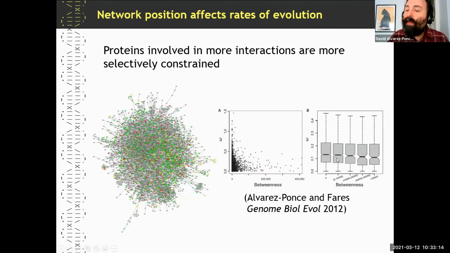And in this other analysis, we classified proteins according to their betweenness, and then we calculated the median and other metrics of dN/dS or omega in the different bins, and you see how the higher the betweenness, the smaller the rate of evolution, the slower they evolve, as Mia was predicting. Okay, but the correlation is pretty weak, and that's something that has been discussed in the literature for a while. Some people think that the position of genes in the network has no effect or very weak effect, and that basically we observe these correlations due to other factors. Okay, so why is this correlation so weak? Do you have any suggestion?